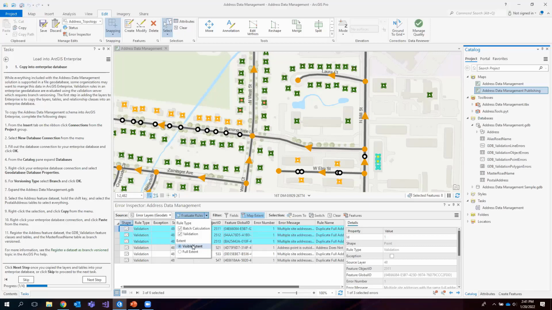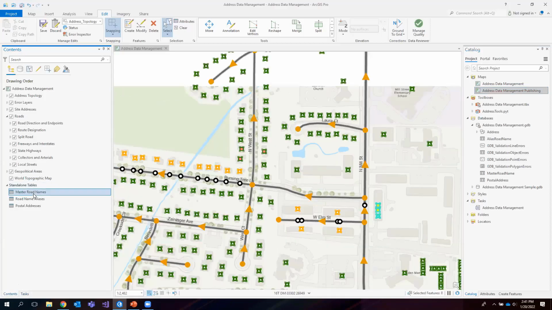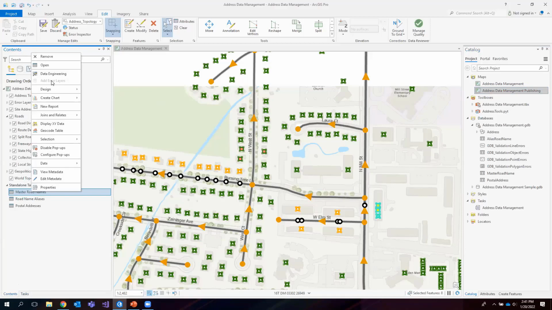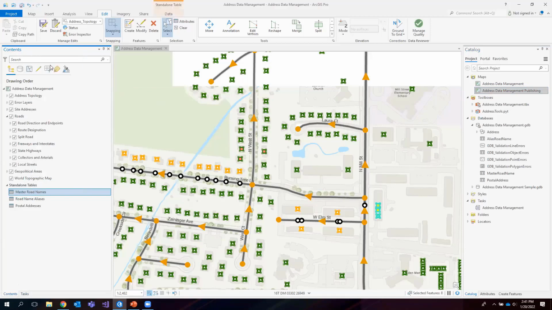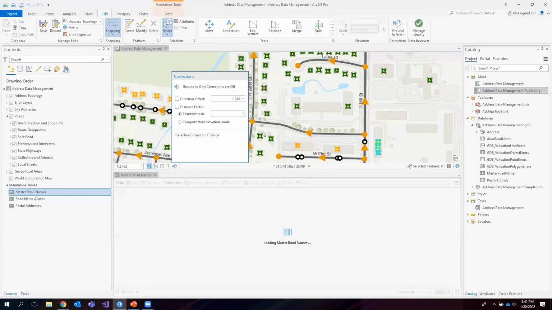Okay. There were several questions about the master road name table and how that interacts with the features. It's a standalone table that has the unique road name elements in it. Just spend a minute talking about how that table governs the edits in the roads and site addresses, and also how you might handle a situation where Main Street is only valid in Lisle, but it's not valid in Naperville, or it's valid in Naperville and Lisle, and I want to make sure that they only can be used in those two communities.